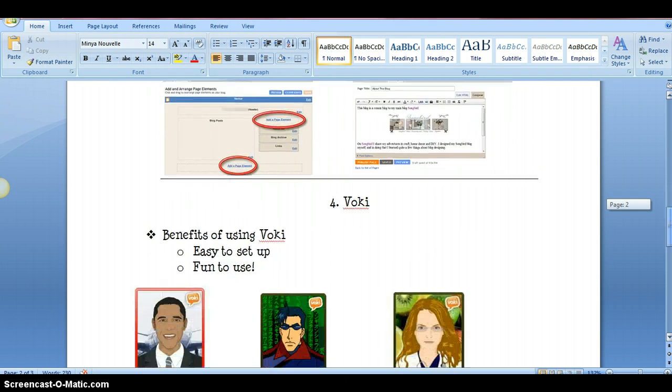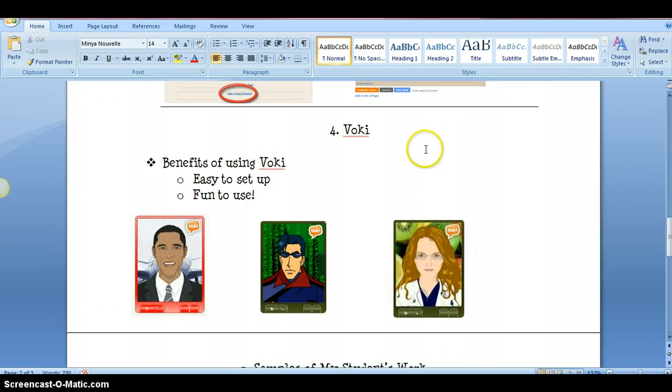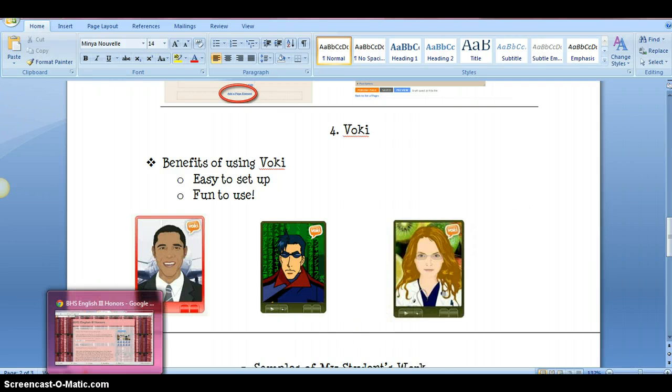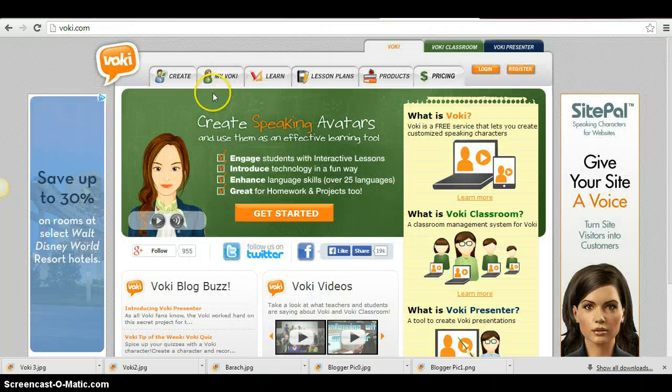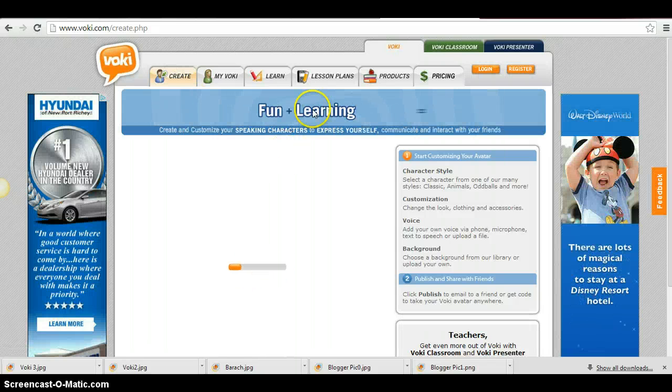My next board for my storyboard will be setting up a Voki. So I'm going to focus on the benefits of using Voki, how they're easy to set up and fun to use, how they have cross-curricular uses. You can see there's one for President Obama here, and then there's some quirkier ones that have been created. So I really want to actually get onto the website with them and show them, here's the Voki site, just how easy it is and how quick it is to create a free Voki. So that's something I hope to include.